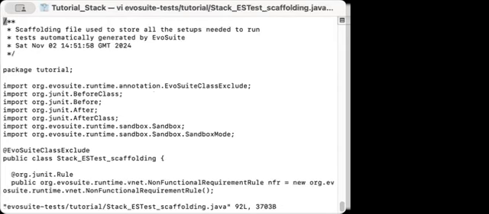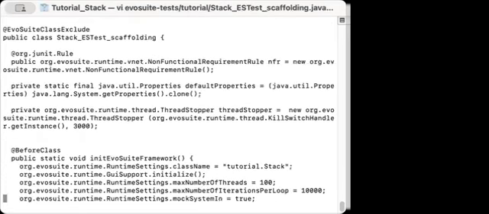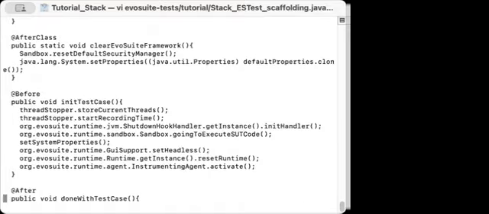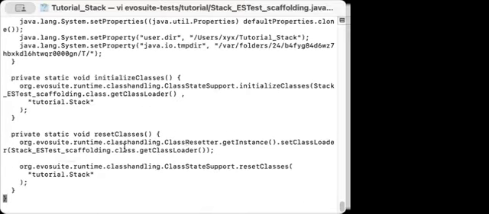So we look into the scaffolding file and we see a lot of things happening in methods annotated with before, after, something like this. And these are JUnit annotations, which ensure that these methods are executed before or after execution of each individual test. The reason for this is that evosuite avoids flaky tests by controlling everything that might be non-deterministic. And this scaffolding ensures that the tests are always executed in the same consistent state. So they should really only fail if they reveal a bug, but not because they're flaky.